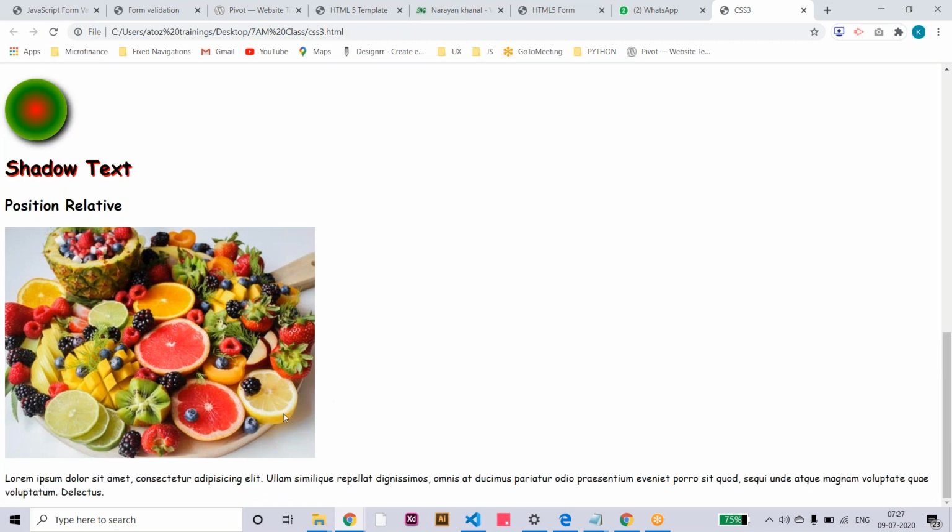Now how is it appearing? The first image, and below the image the content. This is the actual default order: image, and below the image the content, before using the absolute and relative positions.